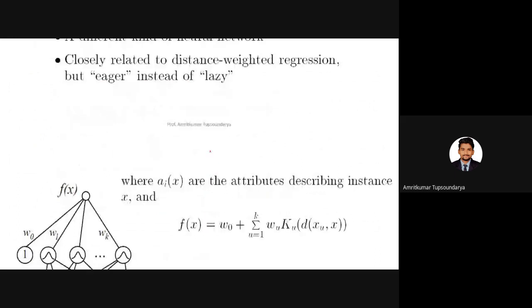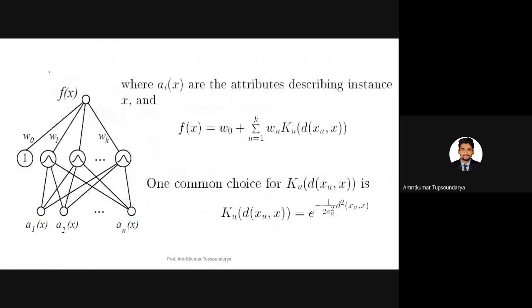Talking more about it, as you can see here, this is the radial basis function network, right? Since we have discussed neural networks earlier, it will be easier for you to understand that this network is also a multi-layered network. We have different layers here: an input layer, a hidden layer, and then an output layer, right? This is a representation of a radial basis function network.